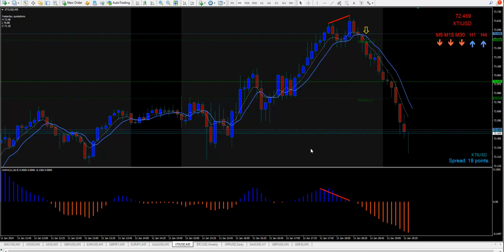And look at that, eh? Just all red candles, except that little blue one. And it doesn't qualify for a higher close, so it just goes down either way. I don't see any other trade here. So I guess that's it, ladies and gentlemen.